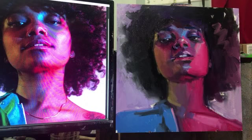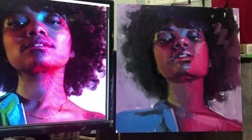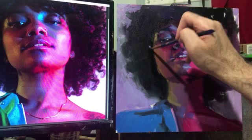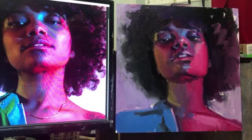So I could literally spend hours, and I have on some paintings, just going back and forth with these small shapes just to get them just right. But I don't want to do that here. I do really want to keep the freshness of the paint and the immediacy feeling of the whole thing. So I'm going to, in a way, step back a little bit, make sure that I'm not going too far. Because overall, the face is reading. I mean, it is reading foreshortened and has just about the right look to it.